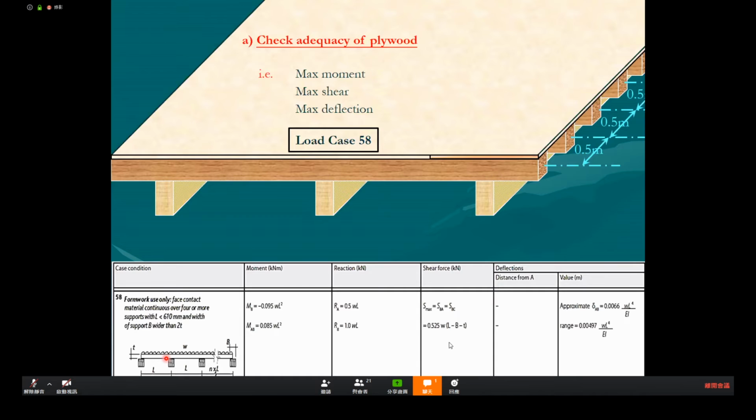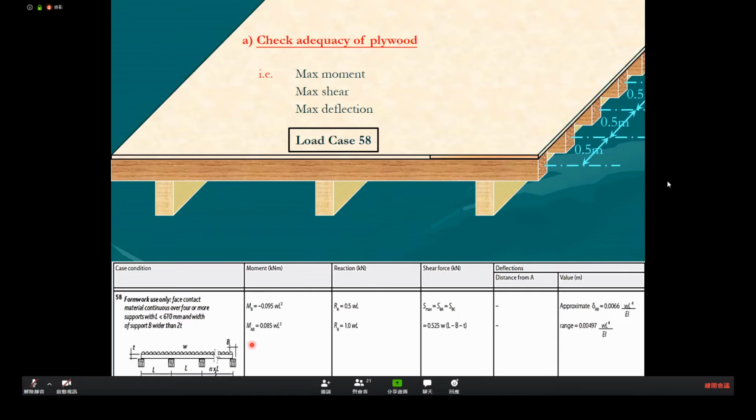So you may double check the conditions before you use load case 58. Okay, so you may try to do it. And can anyone tell me what is the value of maximum moment, maximum shear, and maximum deflection? So you may type it once you completed your calculation.